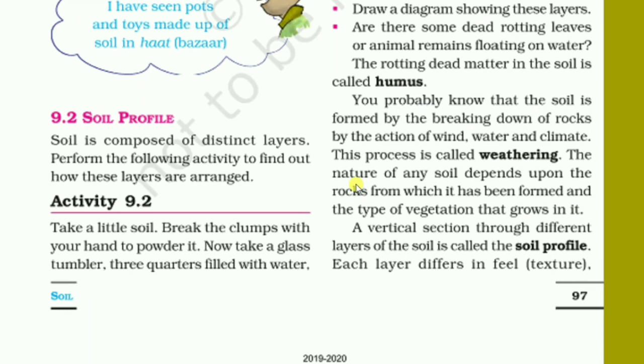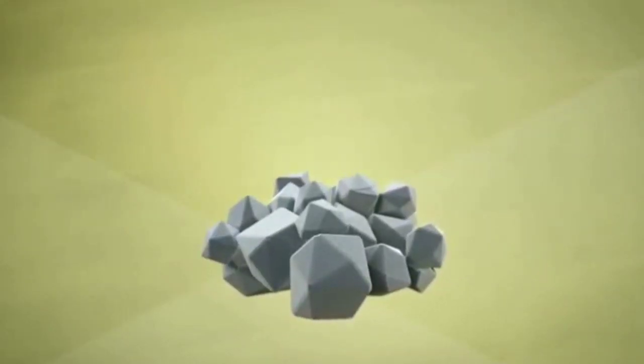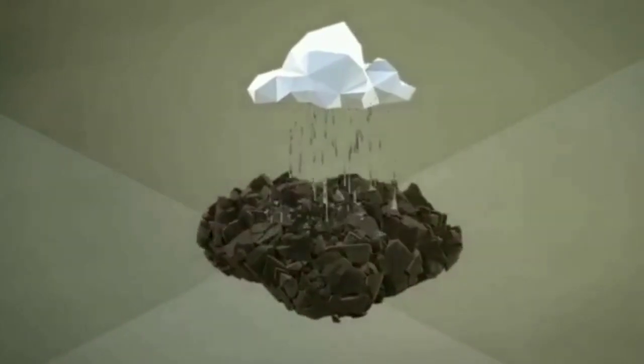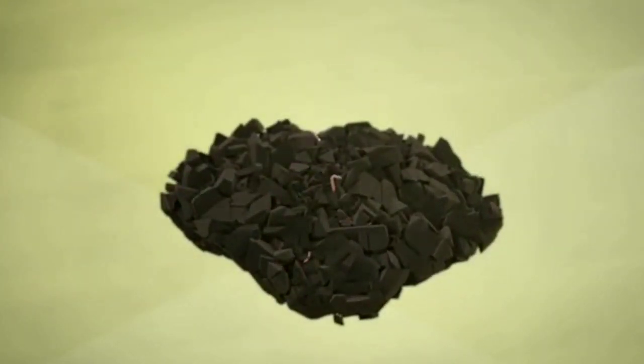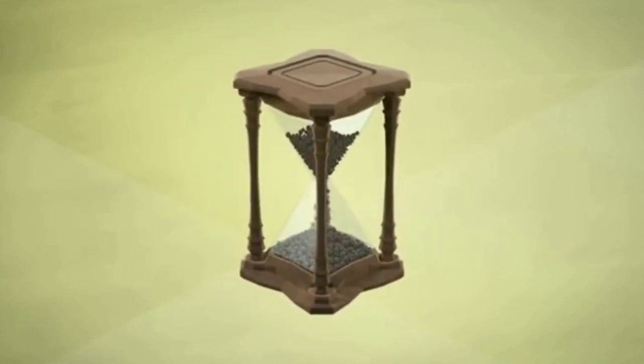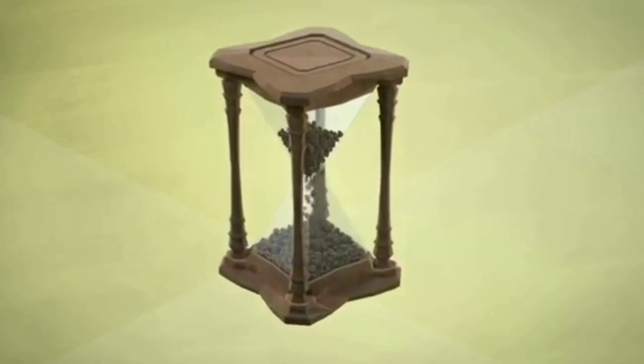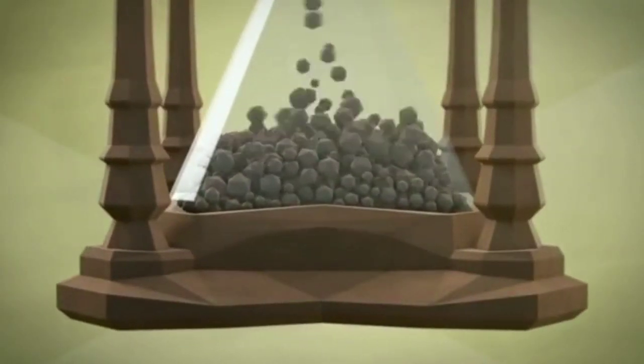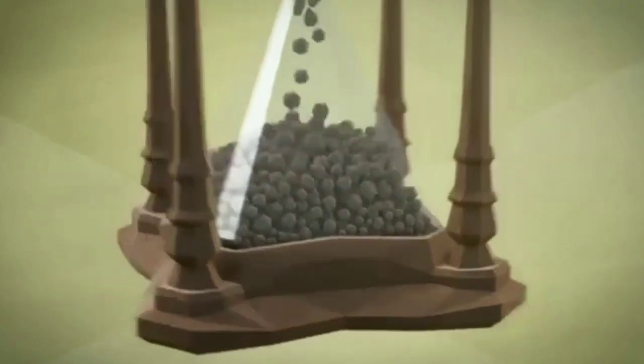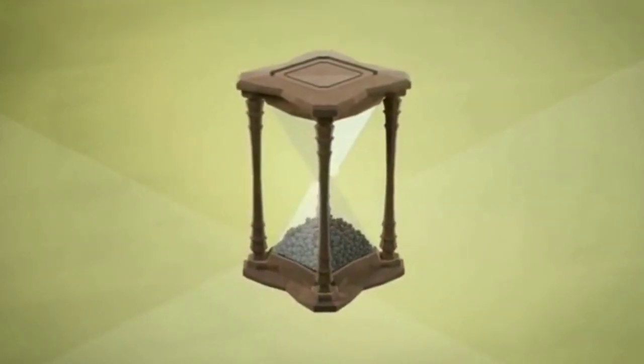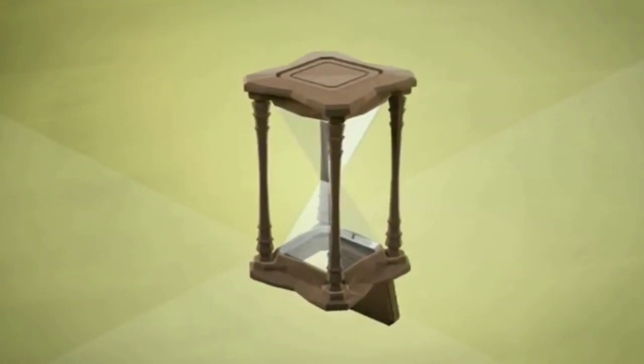So first of all, in the very beginning of this journey, the whole earth is made up of rock. After years and years, due to the rain, due to wind, heavy wind, due to temperature difference, the rocks break down and make some medium-sized rocks, then medium sizes break down and give you dust particles. And different types of soils are formed in this way. That is the weathering.